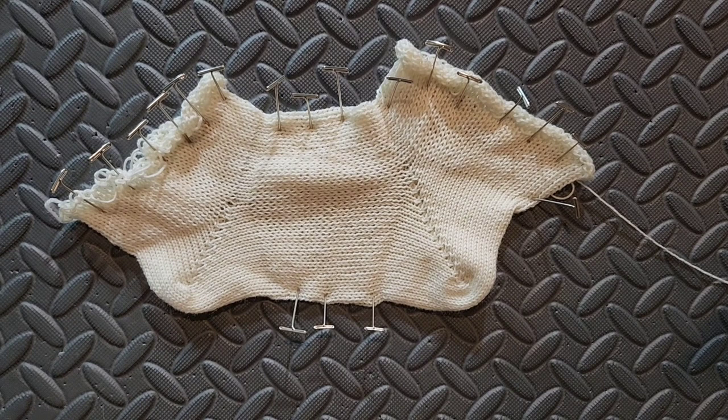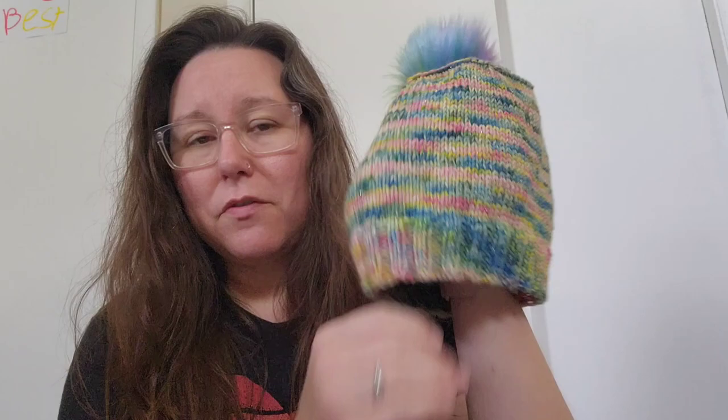It's now March 18th and I need to wrap this up. So Saturday, yep. Wrapping it up. I totally finished that hat now. I need to take pictures of it on somebody's head, preferably Hazel's, but I just wanted to show you guys. It is done. Ends woven in. It's on a button so I can take it off easy.